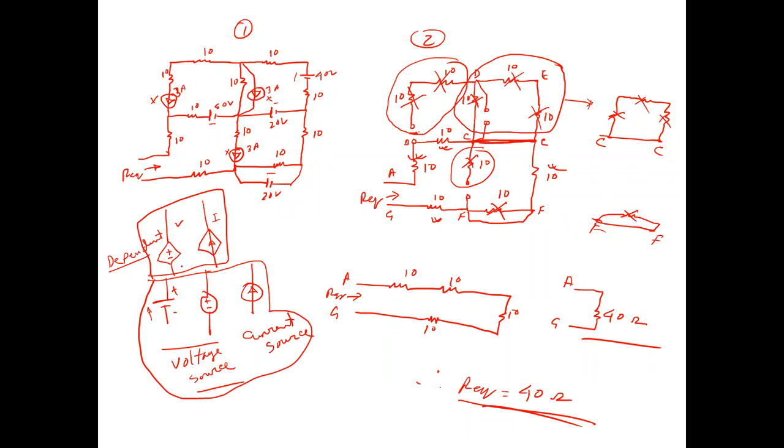So sources are of two types. At first, voltage source and current source, and another, dependent and independent source. Dependent and independent sources are both of two types, current source and voltage source. But dependent sources are four types. This is a voltage source that depends on a voltage. This is called a voltage controlled voltage source. And another, current controlled voltage source. This is a voltage source that depends on a current.